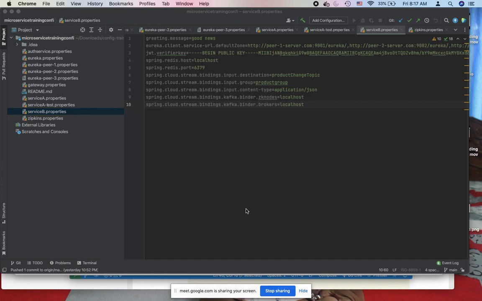What do you mean by distributed tracing? You made one call from one service, and then service A is taking some time, it calls service B, service B is taking some time, service C is taking some time, service D is taking some time. Because of the flow, service D is called for that transaction.